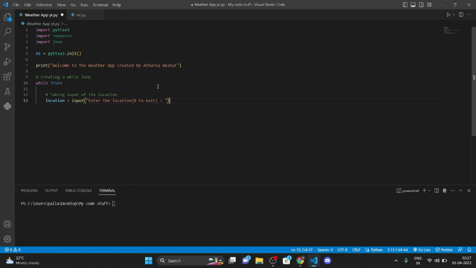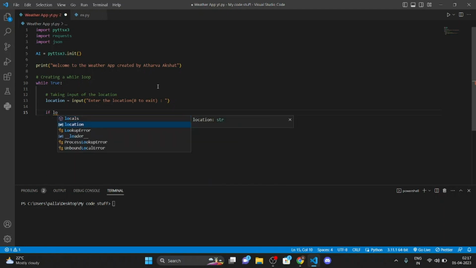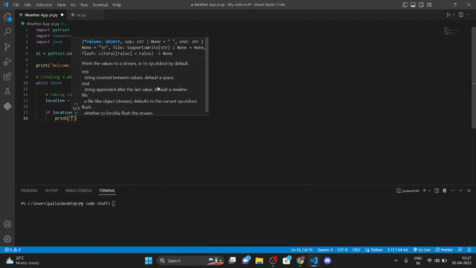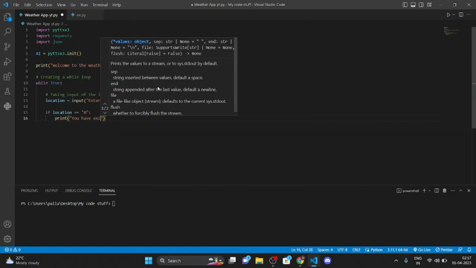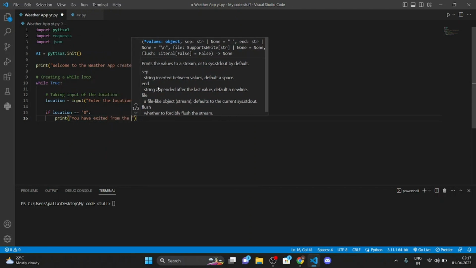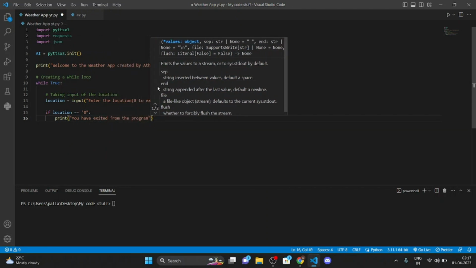Then if location is equal to 0, simply print you have exited from the program.